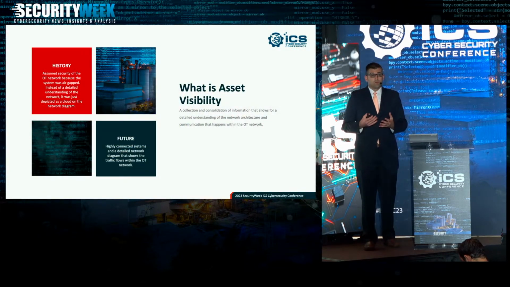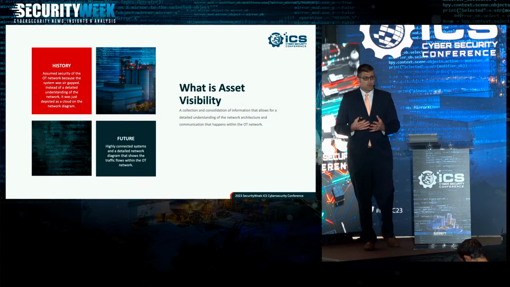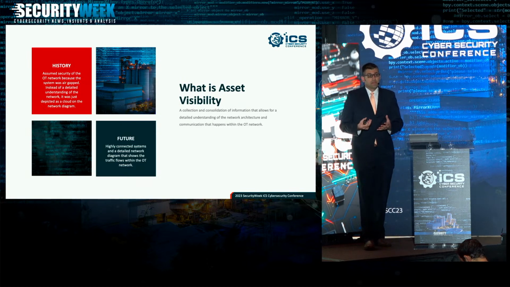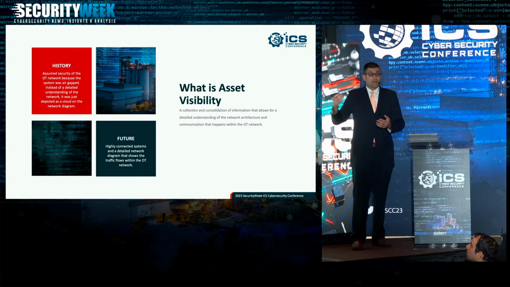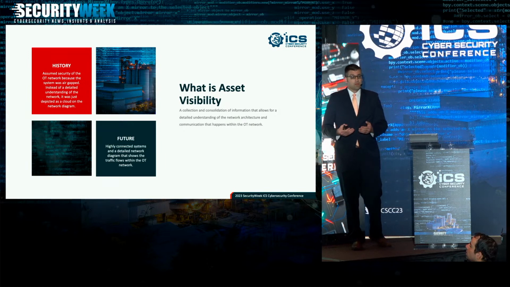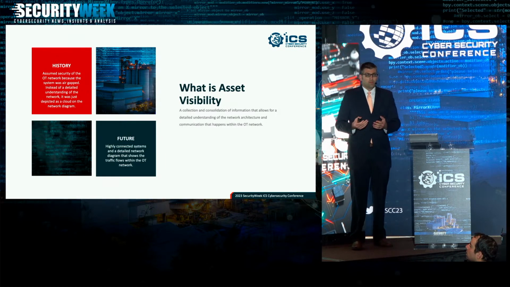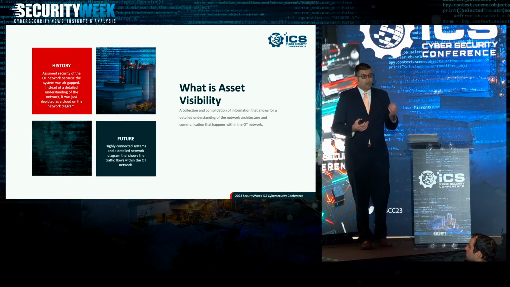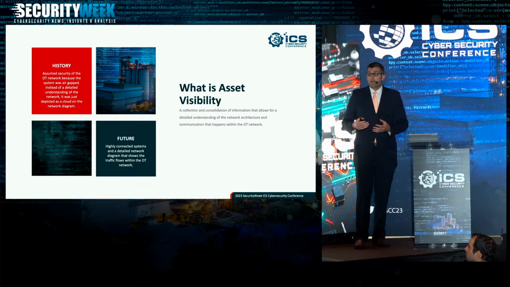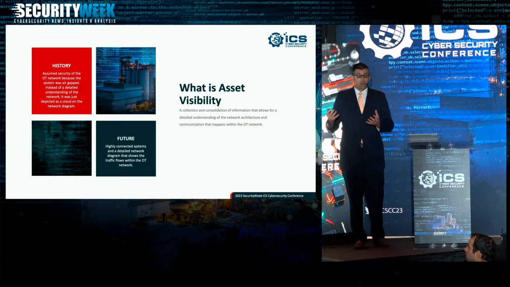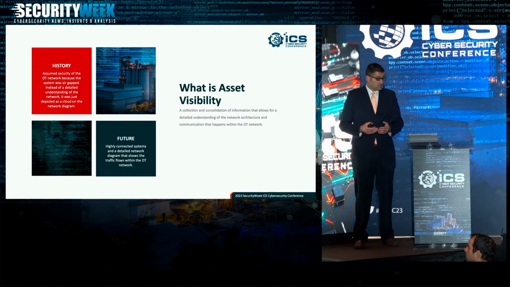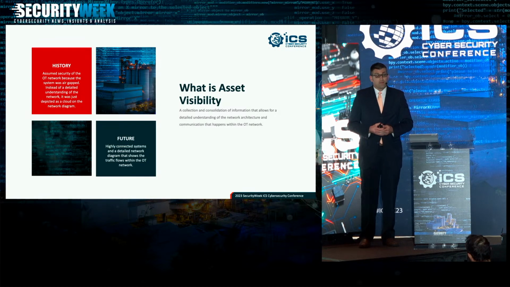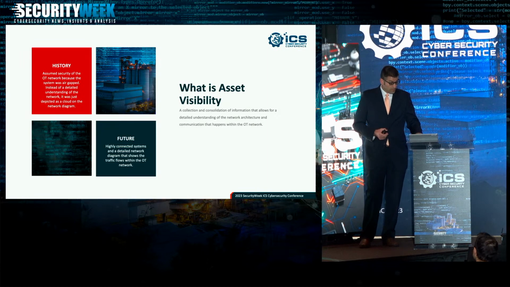The first few times I heard asset visibility, it was great: get asset visibility in your environment, in your network. But I never really got a clear definition of what asset visibility was. What technologies do I use to get asset visibility? How do I go about this whole process? That was something we had to figure out along the way.